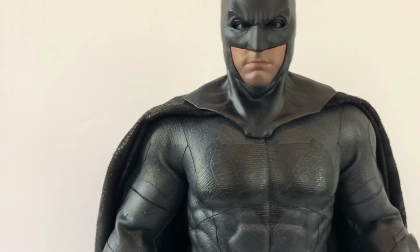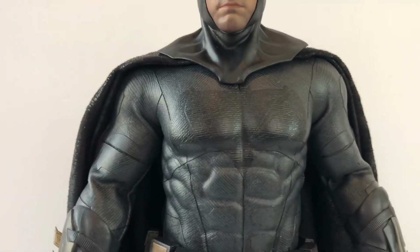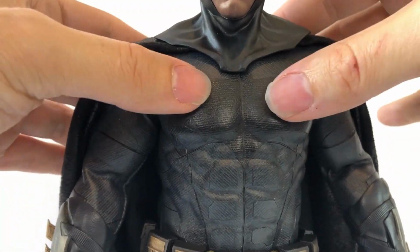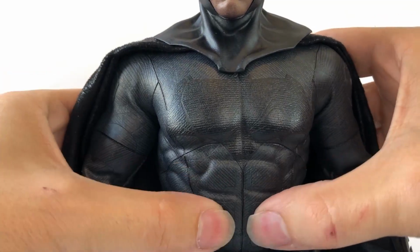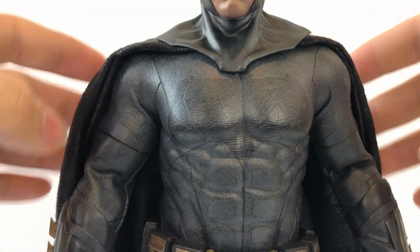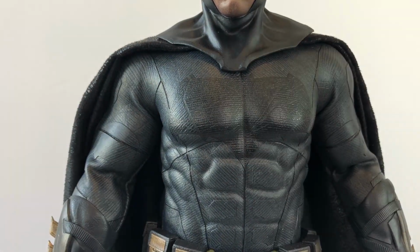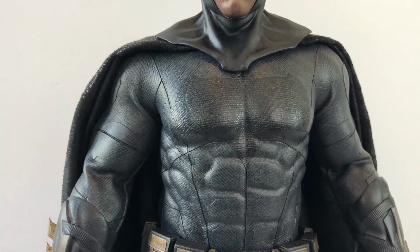The suit as well, I absolutely love, because it is extremely padded. You guys can see here, the buck has been massively beefed up with all this padding all over it to make him look ripped. He's got his six pack there. And his biceps are huge, like it is a very big figure. I'll do a comparison at the end compared to perhaps some of the other male figures.